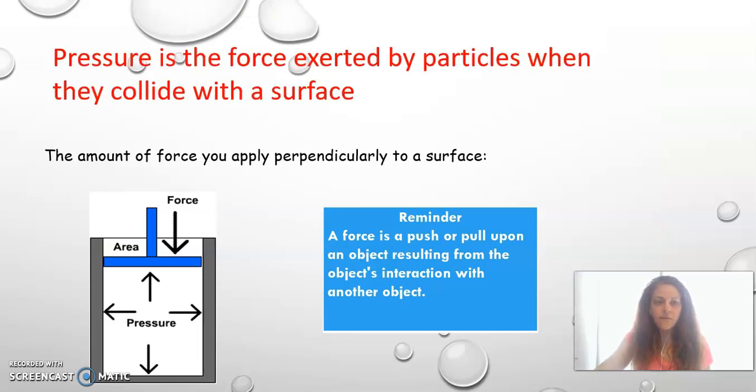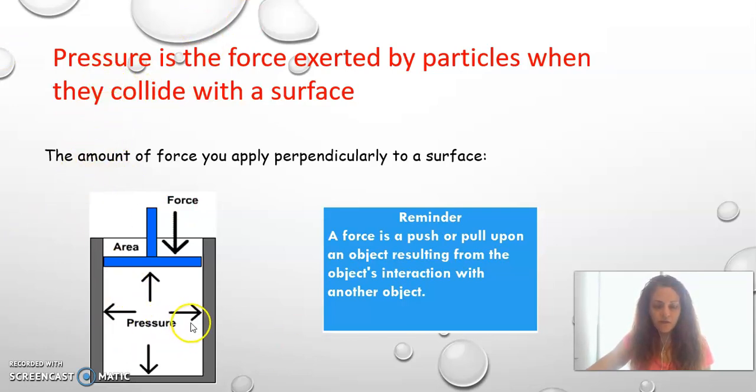So basically, we look at pressure. It's the force exerted by particles when they collide with a surface. And indeed, this applies to gases as well. You have a lot of pressure in gases when you have particles of gases pressing against a balloon, for example, or any other container like a can. This also applies to liquids. Basically, any particles that apply a force against a surface, we'll call this pressure.